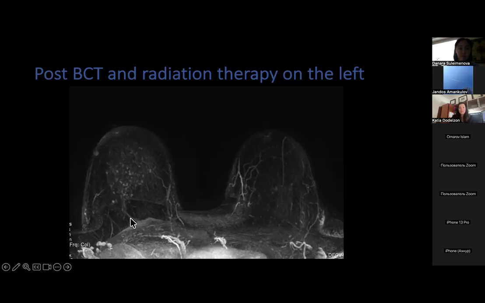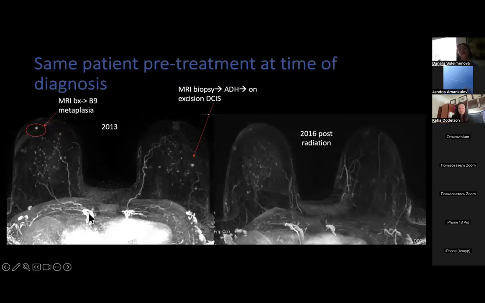But the patient had breast conservation therapy and radiation of the left breast, which actually explains the reduction in BPE on the left. So it's not that there's an increase in BPE on the right, it's that there's a decrease in BPE on the left. And this is her pre-treatment MRI. So again, these are the maximal intensity projection images, subtracted images. And this is actually a good example of looking for things that stand out. So background parenchymal enhancement is multiple bilateral symmetric similar areas. And you can see them here, multiple focal areas of non-mass enhancement, or masses, whatever you want to call it.